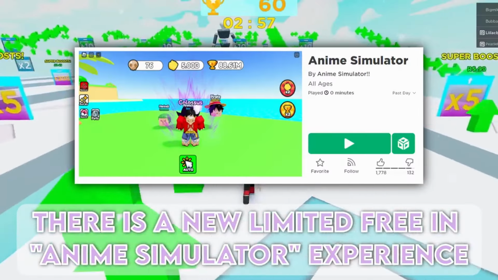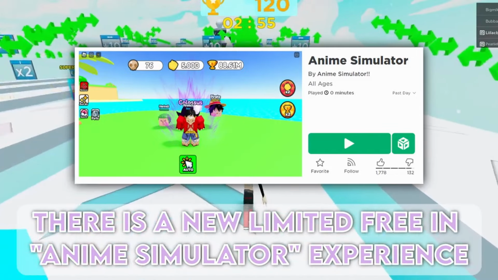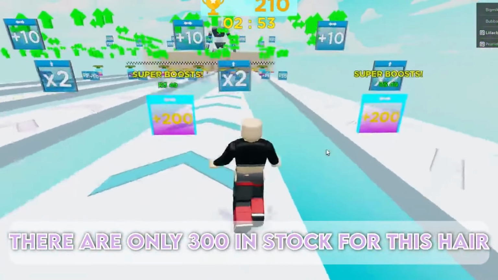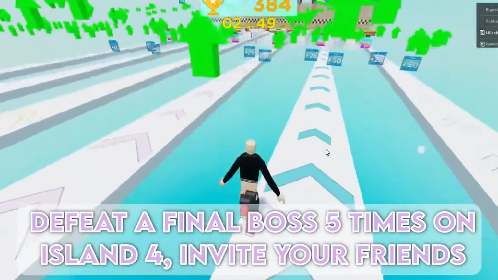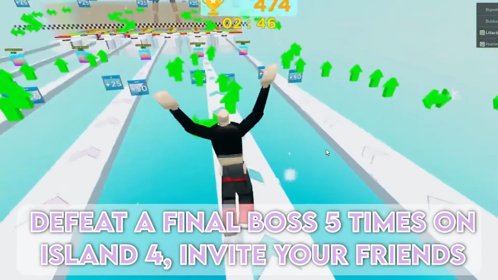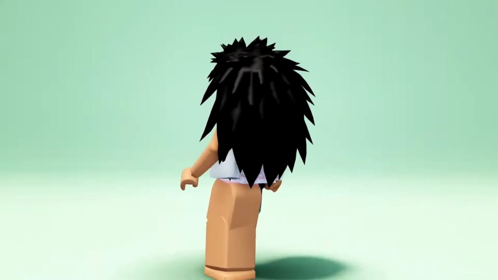There is a new limited free item in Anime Simulator experience. There are only 300 in stock for this hair. How to obtain: play for 12 hours, defeat a final boss 5 times on Island 4, and invite your friends. Here is the new cutie hair.